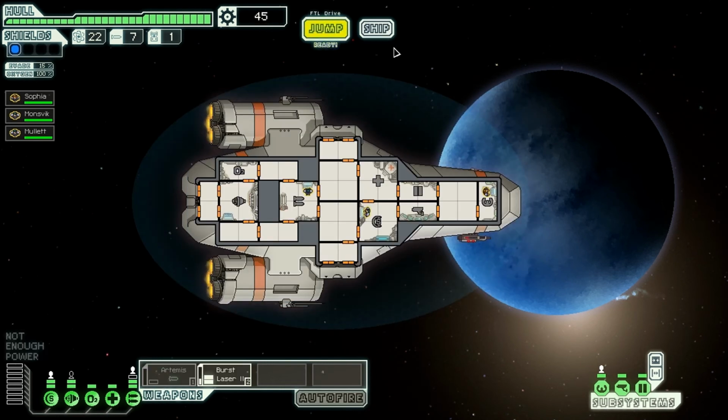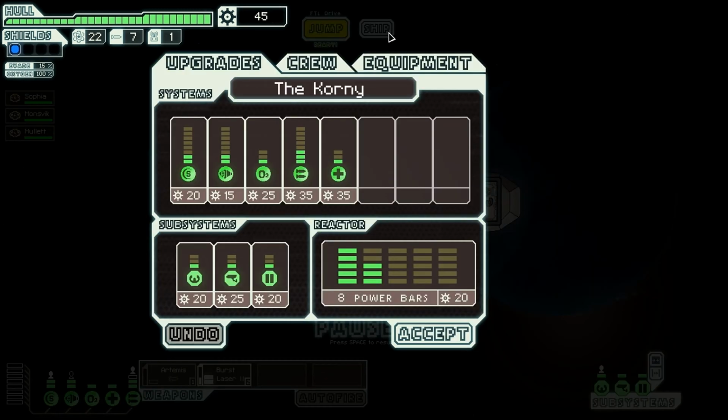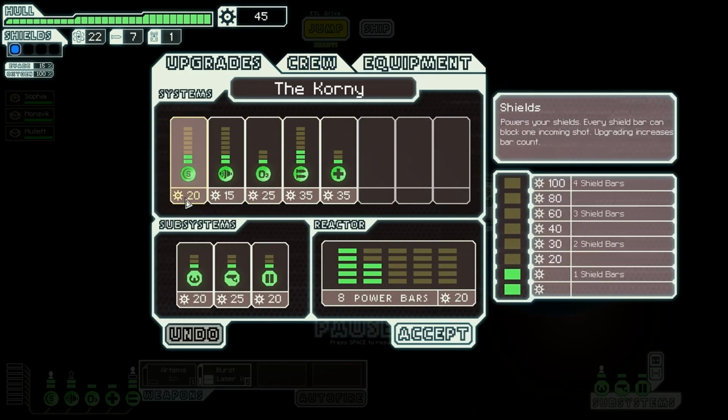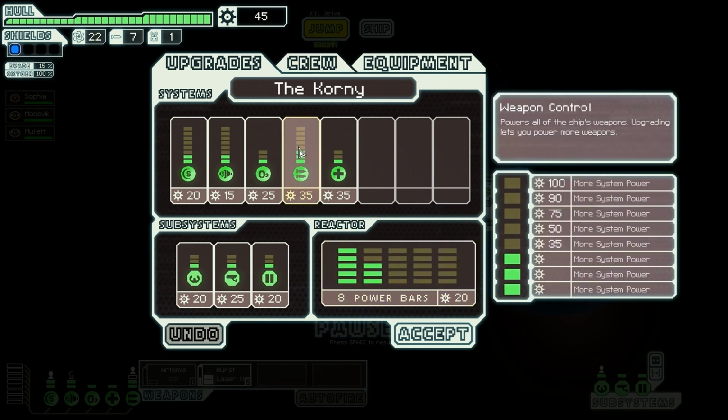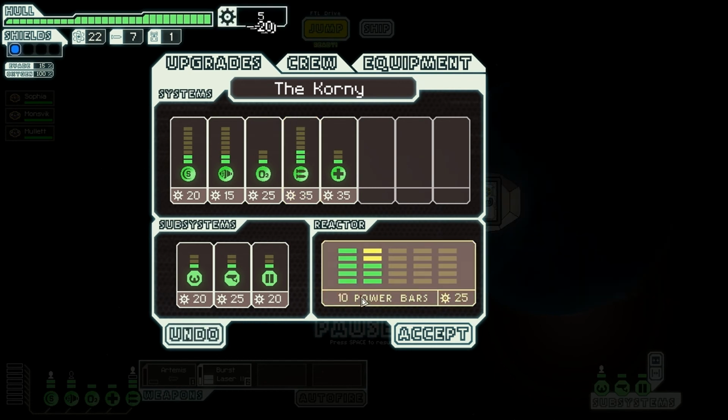So I guess now's a good time to explain the ship upgrades before we leave. So upgrades, you can spend scrap on extra availability for power in the shields, but then you also have to buy the power bars. So say I want to add 2 more to my weapons. I would have to buy 2 here, which I don't have enough, but I'd buy 2 there, and then I'd have to buy 2 there, or 2 power bars and 2 power slots.